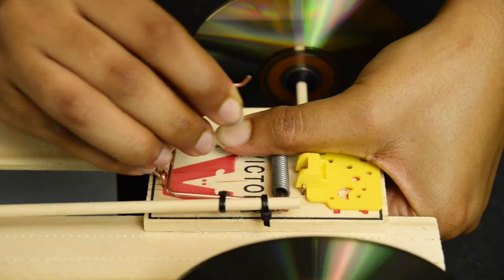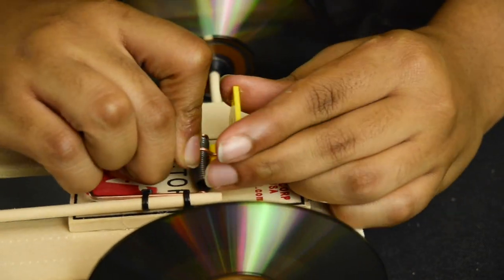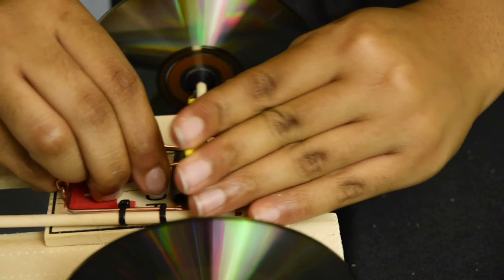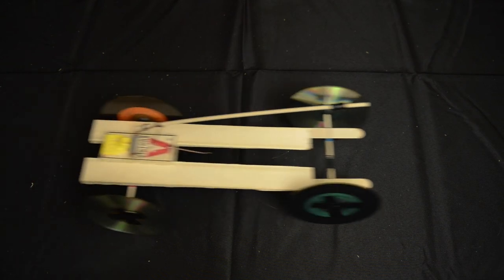While holding the long rod down towards the front axle, use your other hand or ask a friend to help you lift the cheese and place the copper stick into the slot at the bottom of the cheese. Trigger the trap by pushing down on the cheese. Now watch it go.